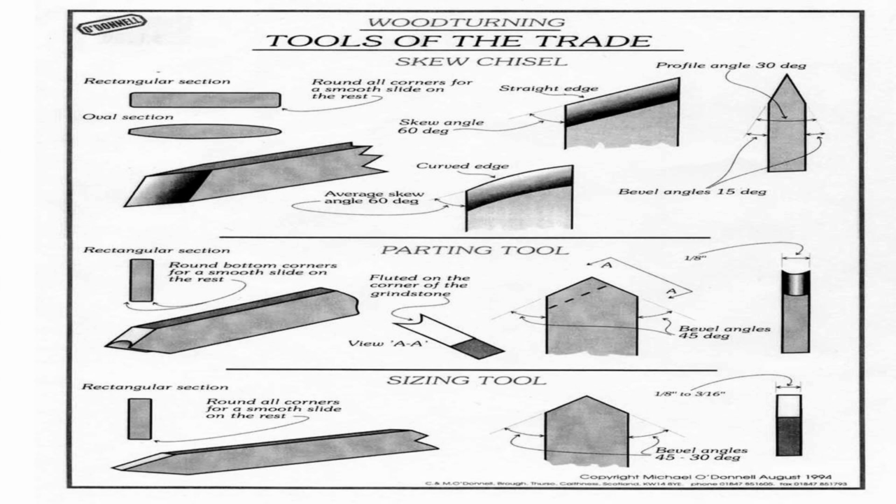None of our charts talk about it, but my preferred profile of a skew is one that doesn't have a straight angle, but has a curved angle on it. And I grind these so that they have almost a little bit of flat for the first 20%, and then it tapers down. It has much less tendency to catch, and particularly for really small, thin spindles, I think it's much easier to use than a straight skew.